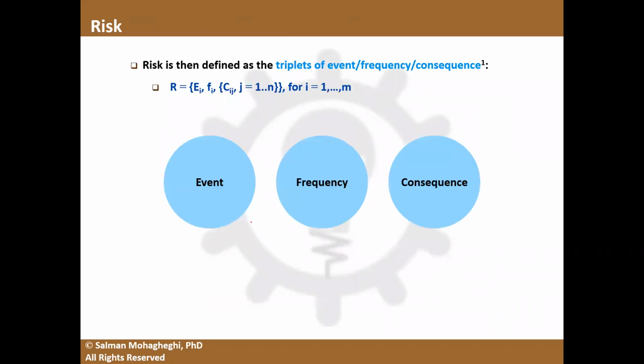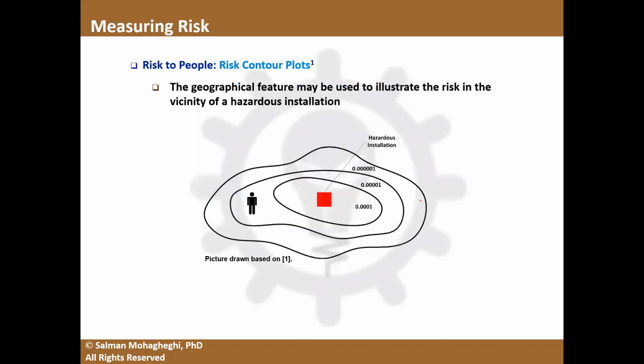So to recap, if we want to define risk, we look at it as a triplet of event, frequency, consequence. What can go wrong? What is the likelihood of that happening? And what are the consequences if it does happen? You have to identify all the things that could go wrong, find the probabilities, look at the consequence of that event and its severity, and that will give you the full picture for risk.